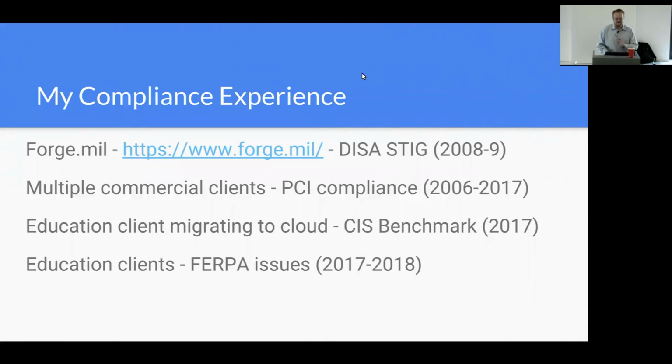Basically, it says you have to keep students' information secret. Don't leak it. If you're found to have leaked someone's proprietary information, someone can complain against you. And if you're found to be in violation, we could cut off your federal funding. Your organization could be ineligible for grants and loans.